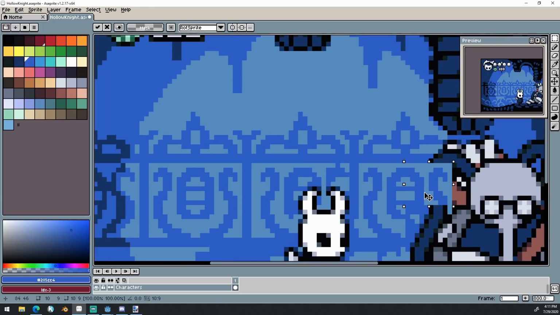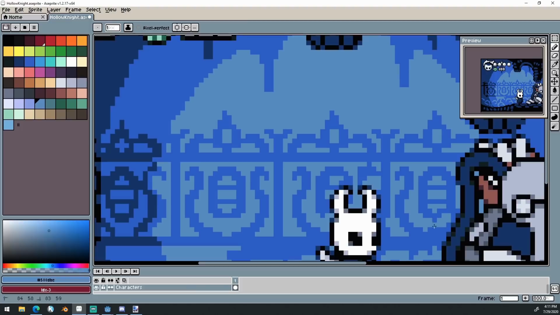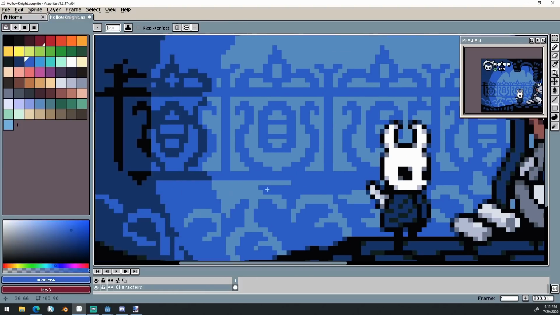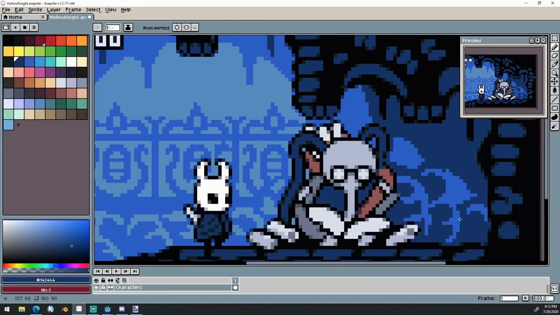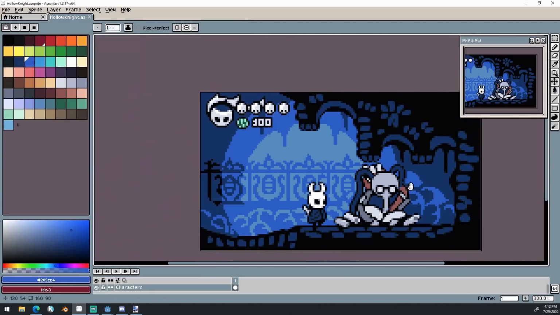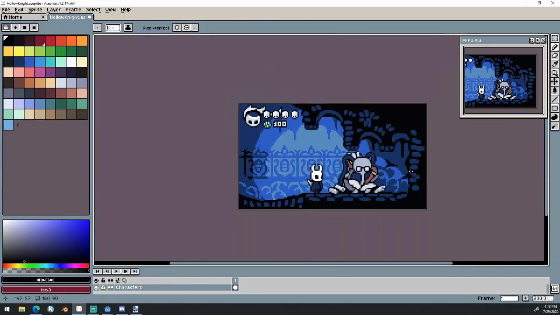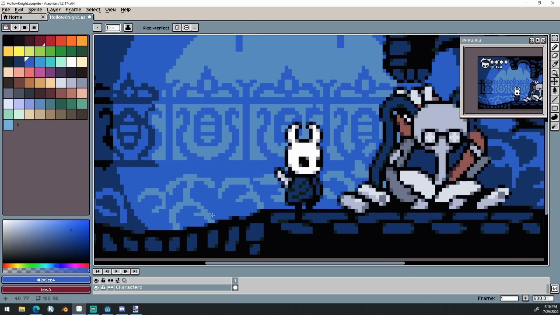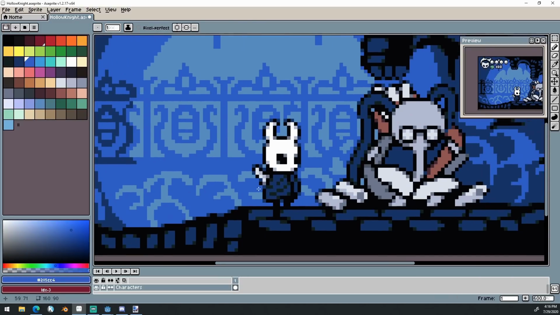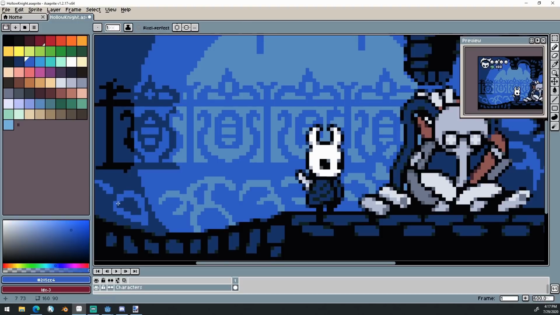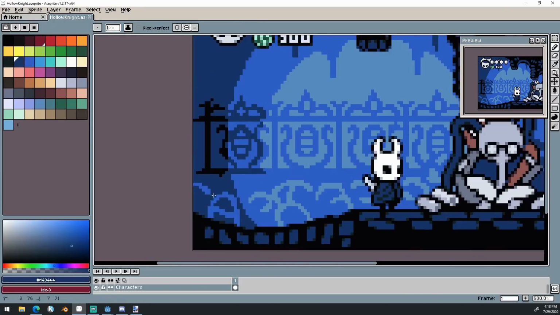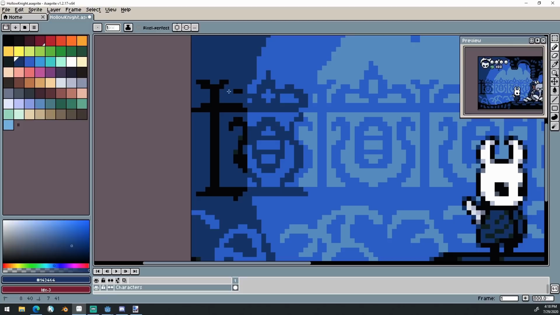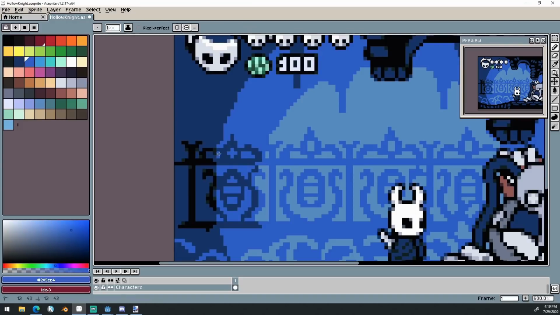In game development, it's really smart to think about where you can be looser and not quite as worried about getting every single pixel exactly where it needs to be. And the background is a place where you can do that a little bit more. Animation as well. In animation, you can get away with having some frames not being quite as clean as they could be. And since making games takes a lot of time, it's important to think about the places where you can spend your time in the more important areas.